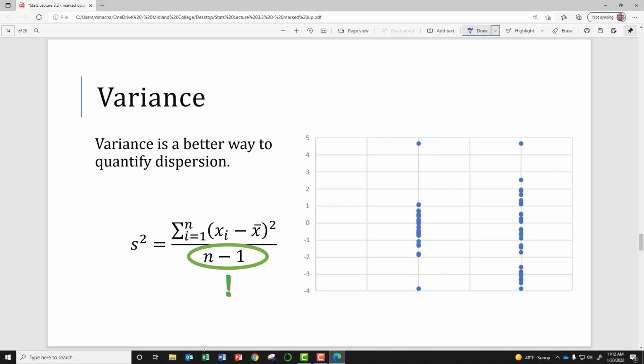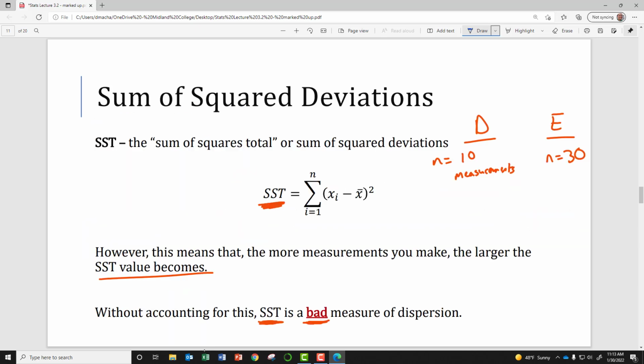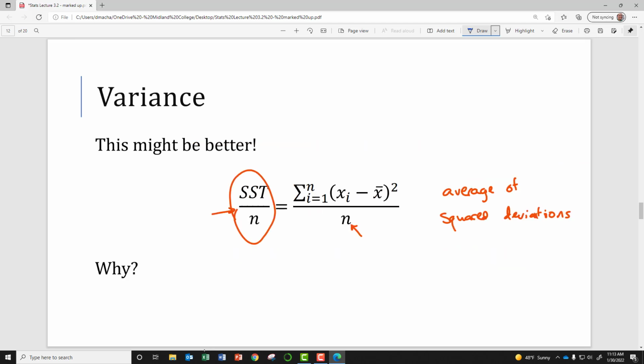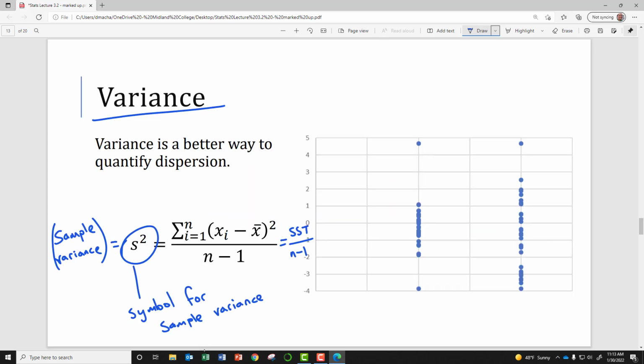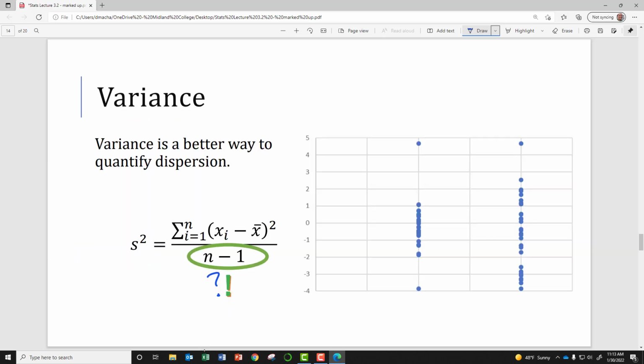Maybe many of you said, why is there an n minus 1 in the denominator? This doesn't really make a whole lot of sense, why we would subtract 1 from the denominator. We just went through this discussion about how you could take the sum of squared deviations as a measure of dispersion, but then to compare data sets with different numbers of measurements, maybe you want to divide by the number of measurements, and that seemed fair to us because it was the average of the squared deviations for a particular data set. But then when I introduced variance, you noticed, hey, there's an n minus 1 in the denominator instead of n.